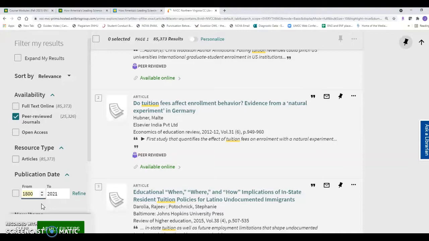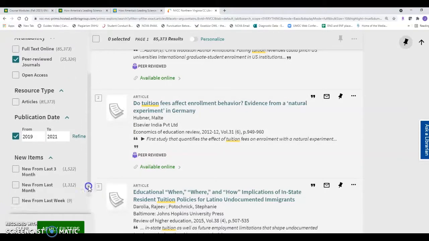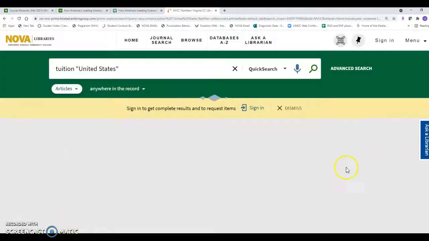If this is a literature class, that's different. You can have a wider publication range, especially for text that, if you're analyzing like a Dickens text or an H.G. Wells text, was written more than 100 years ago. But in this case, if it's a 111 or 112 class, we could do maybe 2019. Make sure you click the little check mark here. And let's just start with that, and let's see what happens when we apply the filter.